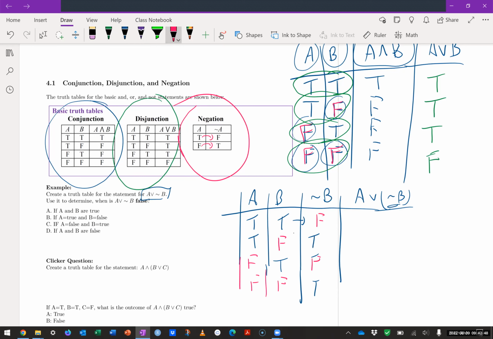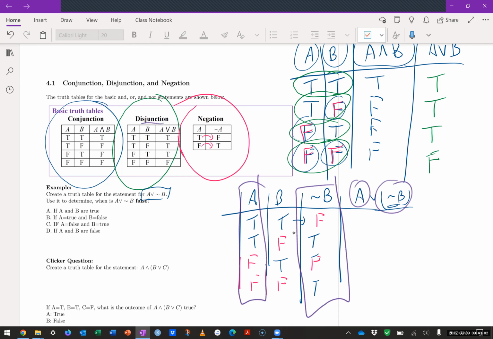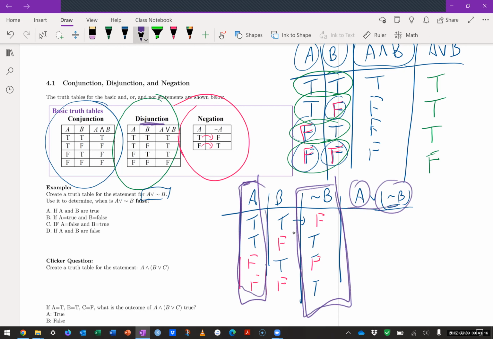So now to look at this statement, I'm going to use purple now. A or not B, we're looking at these two columns here. So for each row, we're going to use the truth table for disjunction here. If this column or this column is true, this is going to be true. So is one of these true here? Yes.